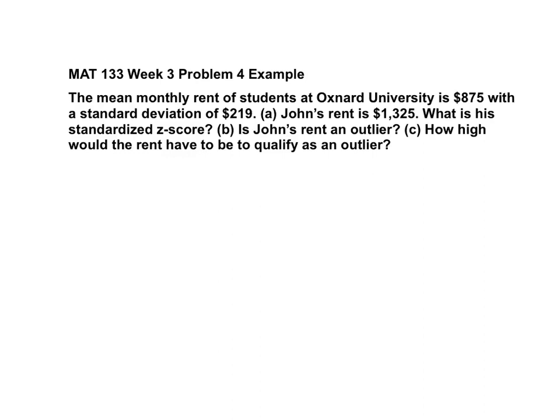Hey guys, here's a little homework help for problem 4 of week 3's homework. We've got a little situation involving rent here, and clearly John's rent appears to be higher than the mean, or the average monthly rent, at Oxnard University. Question A is asking, what is his standardized Z-score?